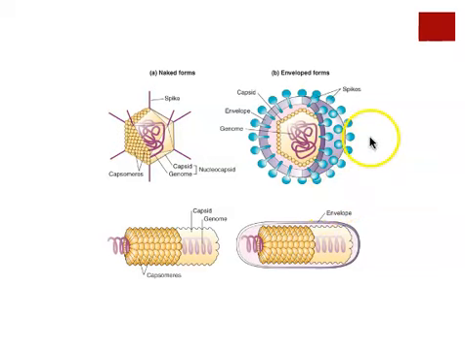Over on the right-hand side, you can see an enveloped virus drawn. Again, the artist has cut away a piece of the virus so that we can peek inside. You can see again the purple genome, the genetic material. You can see the yellow capsid, the protein capsid. And then you can see this sort of purpley gray envelope around that structure. Remember, this is just a piece of cell membrane that became part of the viral particle when it exited the host cell. And then you see these blue structures sticking through the envelope.